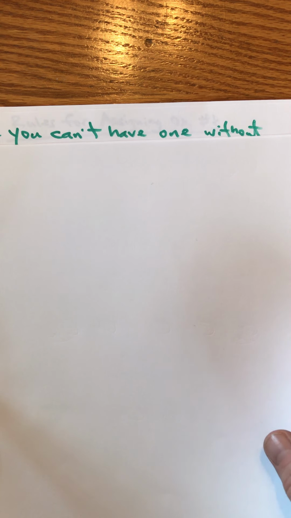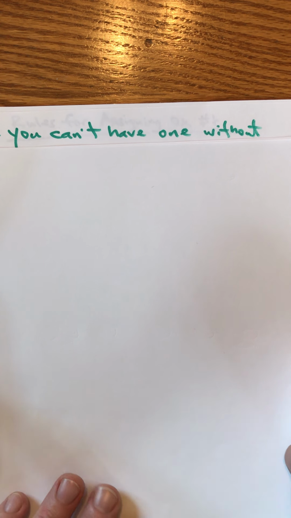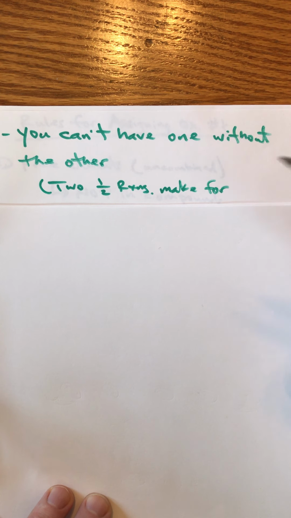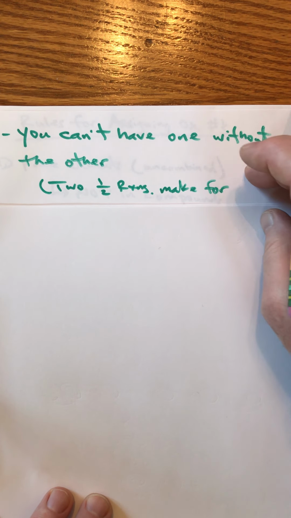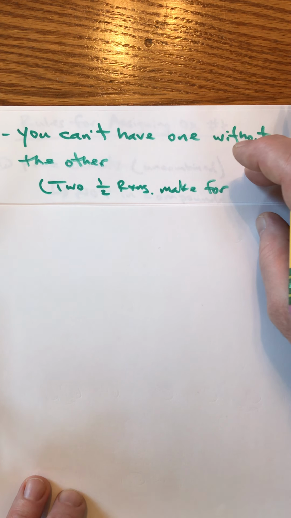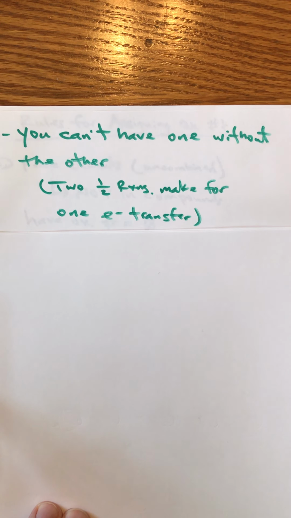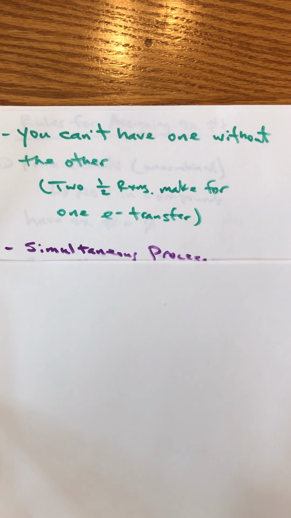So what do you need to know about redox? Well, you can't have one without the other. Kind of like Love and Marriage, right? That Frank Sinatra song. If somebody's losing electrons, somebody else is gaining those electrons. There is no electron limbo in between. So it's a simultaneous process. Each one is called a half reaction. Oxidation is losing electrons. It's a half of the process. Reduction is gaining those same electrons. That's the other half of the process. It's a transfer of electrons. The 2 half reactions make up that one transfer.